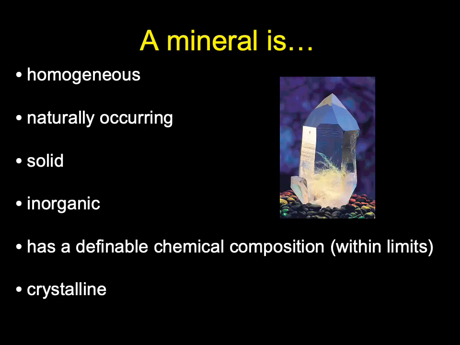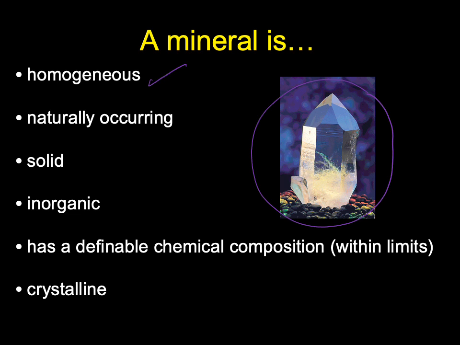Here are the characteristics of what we would consider a mineral. The thing that we have to have here is that the mineral is a homogeneous material. What do I mean by homogeneous? It means that the actual solid, and we're talking about the crystal or something here, cannot be broken down into anything simpler.